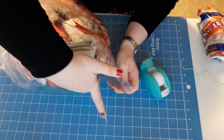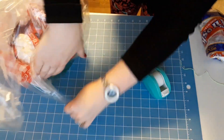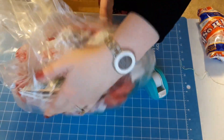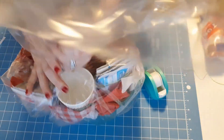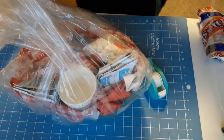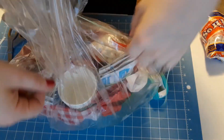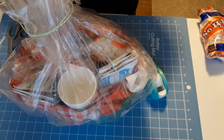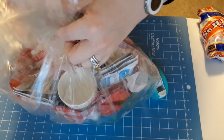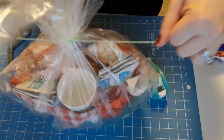Once you have everything together, I like to tape down the sides so the corners aren't poking out — just tuck them back and use a little bit of tape, and it gives it a more finished look. These bags are really long, so after I tie it up I'm going to cut off about five or six inches off the top. I thought I'd just use the Baker's twine for a bow, but I didn't like that, so I ended up adding a wired ribbon bow instead.